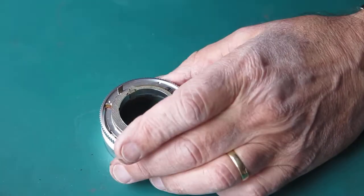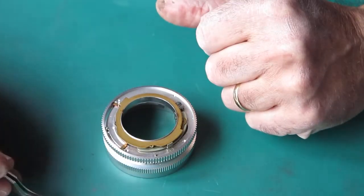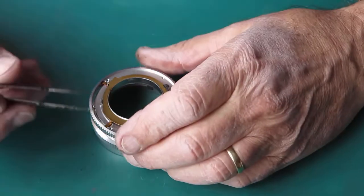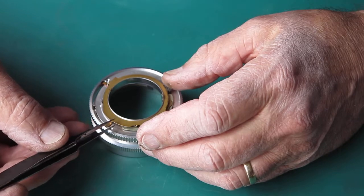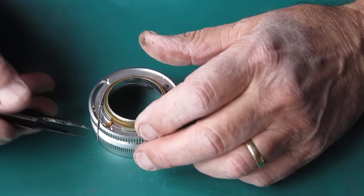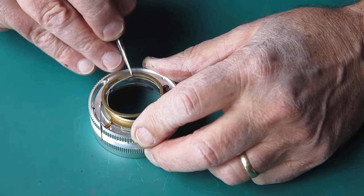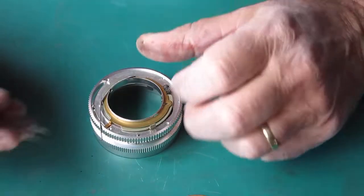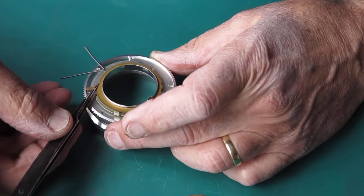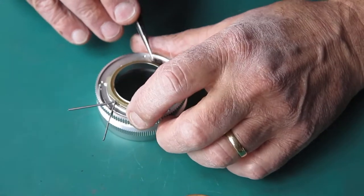And here are the works for the aperture setting. These components, I usually lay them out in the order I take them off the camera, so that they go back in the correct order. And this pointer for the depth of field has the fine spring on it, not the coarse spring. There's the separator that separates between the depth of field pointer mechanisms. We can unhook that spring, that's the coarse spring. Here's the other depth of field pointer. This is quite sticky.